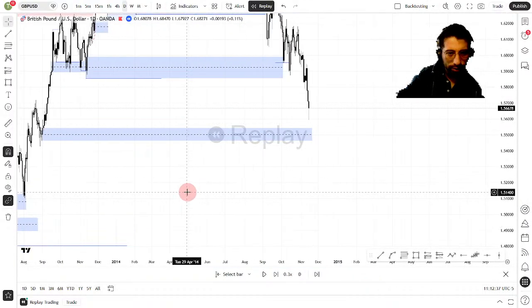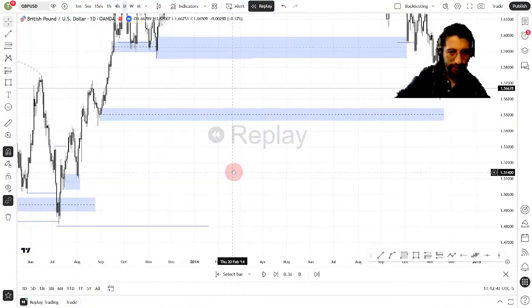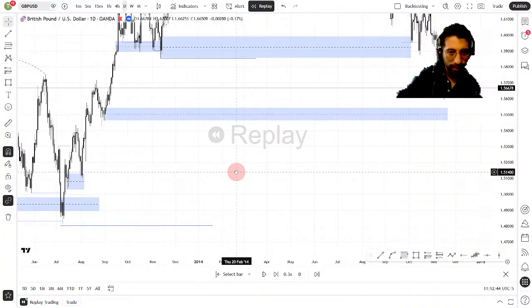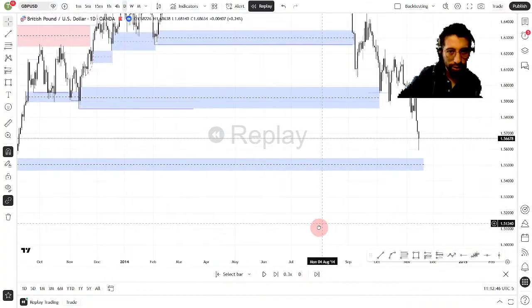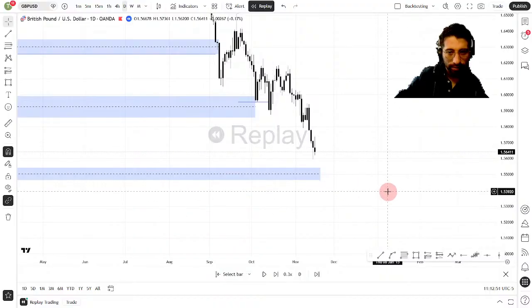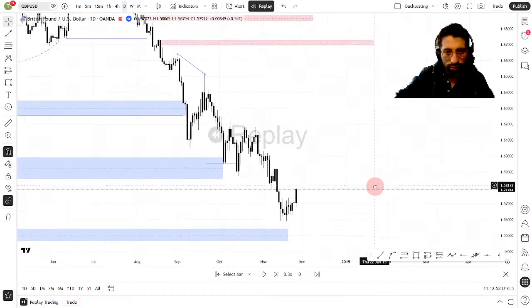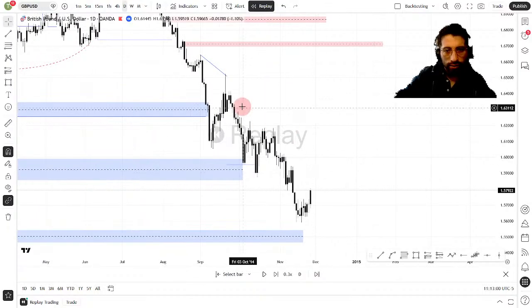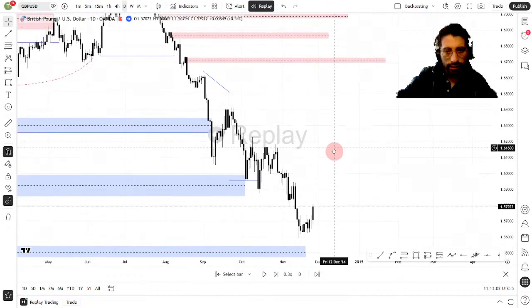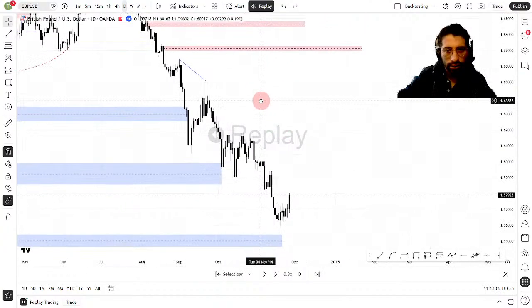And you need to understand also that the bearish impulses are 10 times faster and 10 times stronger than the bullish impulses. Bullish impulses sometimes can seem strong, but no, bearish ones are the really good ones. So it was in 2014. All right, let's keep analyzing. It entered in an order block, maybe this one, but they're not that clear.